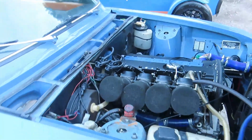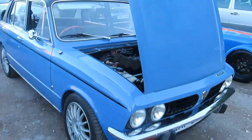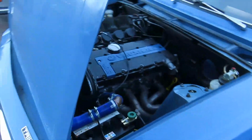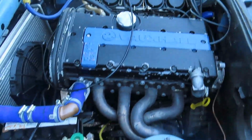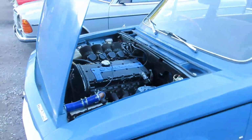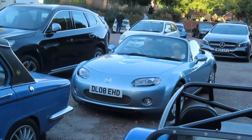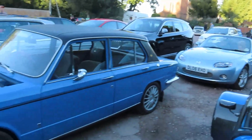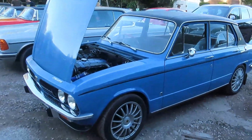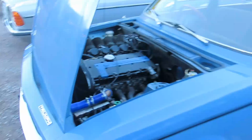So this is a double overhead cam Vauxhall 4-cylinder engine, which is obviously far from original, with individual throttle bodies for the intake systems, with the ram air filters there. This is a very interesting engine swap when compared to the original Dolomite Sprint engine, which to be honest was actually quite a quick engine already, but this would have a much higher power output. A Vauxhall twin cam tubular manifold open air intake 4-cylinder twin cam engine. I'm sure that goes pretty well in this particular Dolomite. Mark III Mazda MX-5 has just pulled in behind. But yeah, that is a real sleeper car. That Triumph Dolomite, obviously no real clue as to the specific power output, but it would not be a slouch at all with that engine in there, that is for sure.